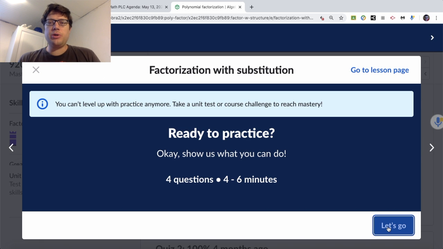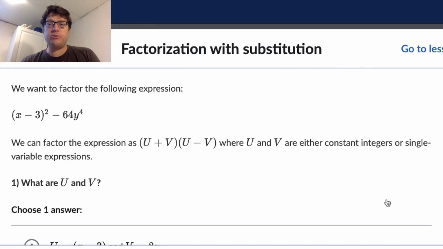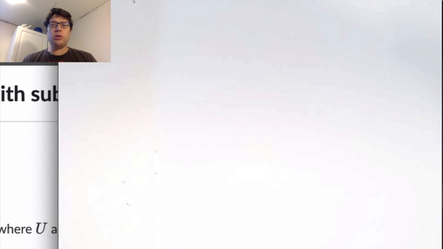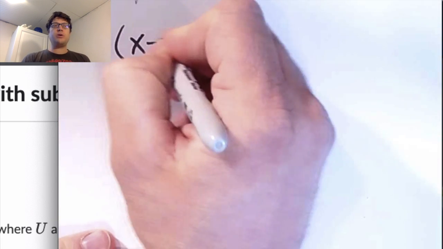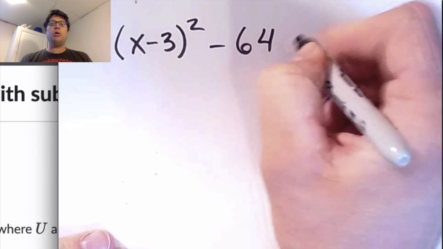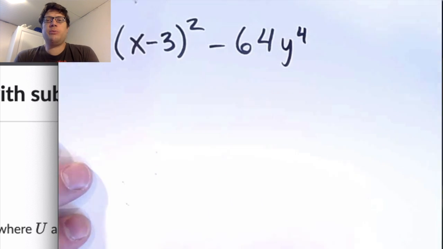I want to make sure that I share with you that this is probably a good video to watch after we've already seen some of the other ones on factoring monomials or greatest common factor. We're going to be looking for some structures and some things that we can replace. The big idea of this one is to look within the structure of a difference of squares or a square binomial for substructures that we need to be careful of.